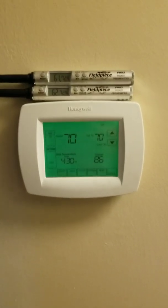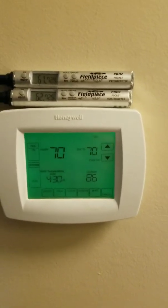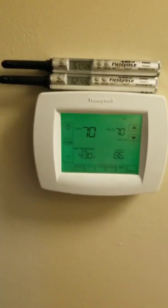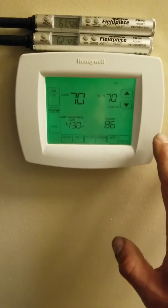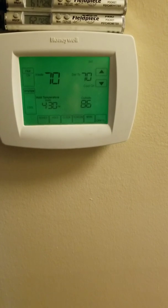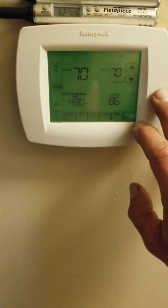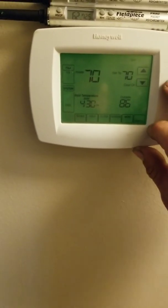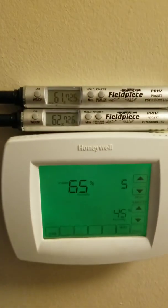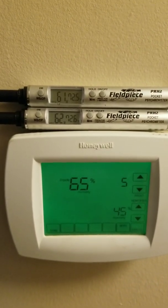We're going to play with humidity today. I just installed a new two-and-a-half-ton heat pump at my house. It's been working great and comfortable. I programmed my thermostat to dehumidify, which only allows it to cool up to three degrees below my set point to allow it to dehumidify. I've made some more adjustments — showing about 65% humidity, 72°F, and 62% humidity on the sensors.